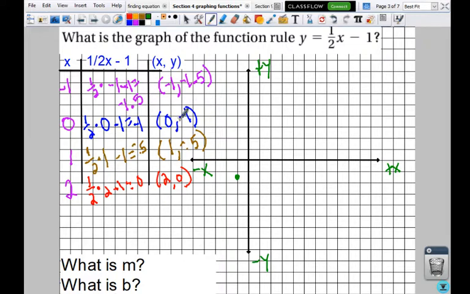Alright, then I'm going to graph 0, negative 1. I'm going left and right 0, and then my y is negative 1, so I'm going down 1. About right there. Next I have 1, negative 0.5. X is positive, so I'm going right 1. Then negative 0.5 is down right in the middle. And my last one is 2, 0. I'm going to go right 1, 2, and because y is 0, I'm not going to go up or down at all. I'm just going to put my dot.